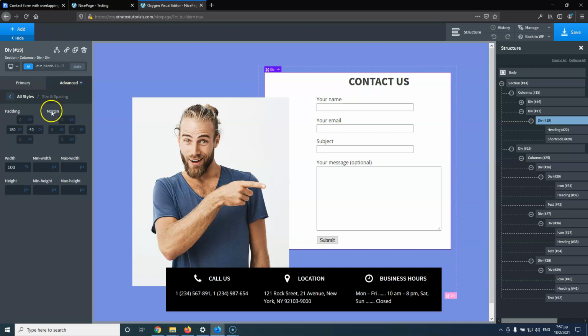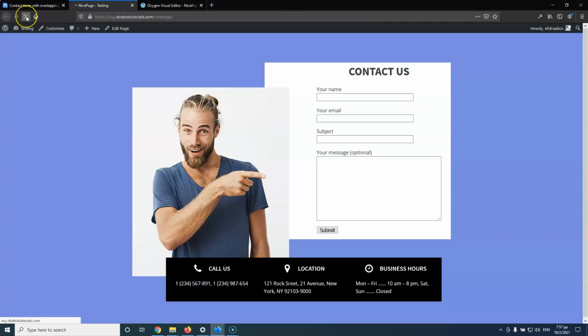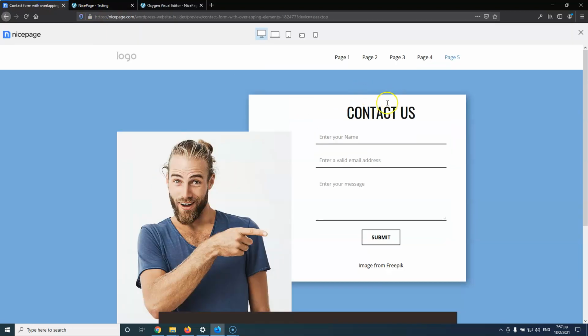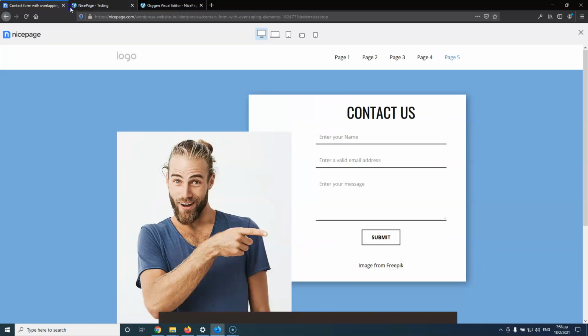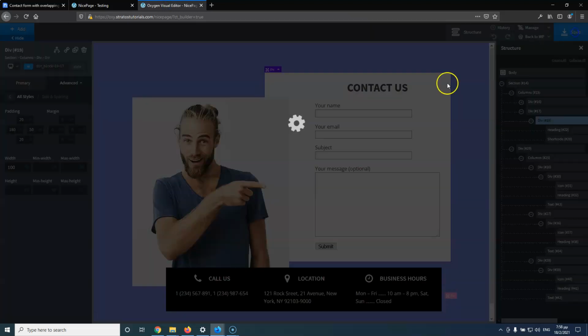So we're going to put also a little bit more padding here. Let's go for 50. Let's save that and see how it looks. And I think we're okay. And now we're going to set those for the mobile version because I think it's a little bit tricky. And I think it has a little bit of space on top. So let's go and put the padding of 20 on top. Okay, and maybe on bottom too. Go for another 20. Okay, let's save that.